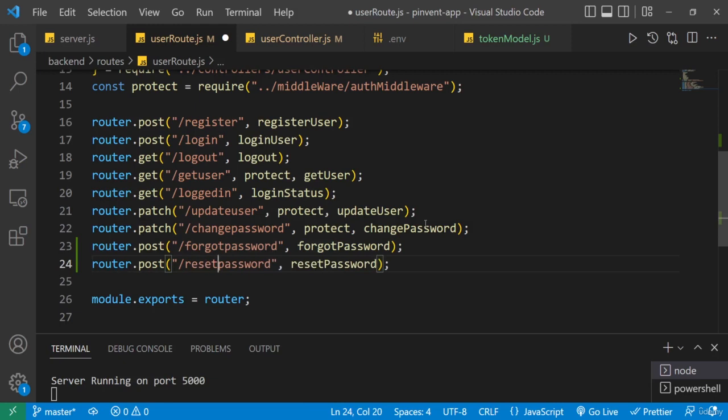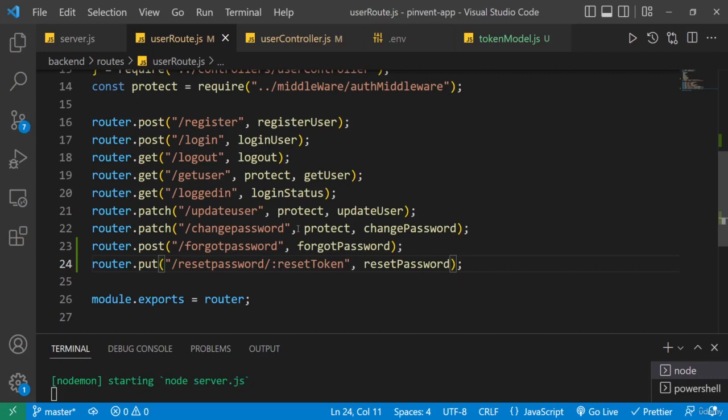But you know something, we're expecting two pieces of data from the front end. The first is the params, which is going to be in the URL, and the second is the reset token. So what that means is that here also we are going to do a forward slash, and then reference the params, and I'm going to just call that params reset token. And this is not going to be a post request, it's going to be a put request. So router.put. Great.